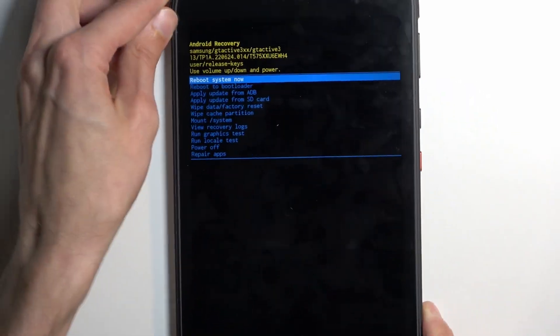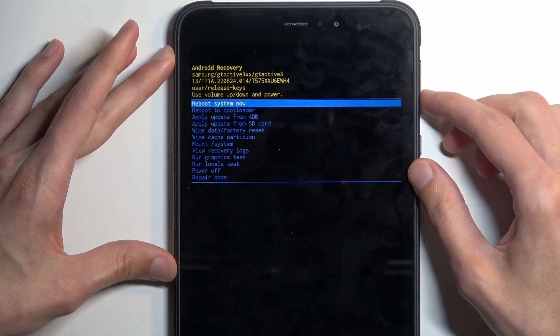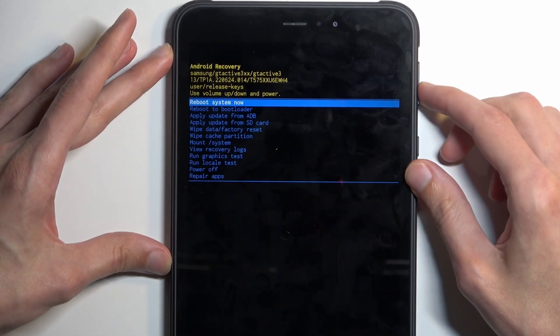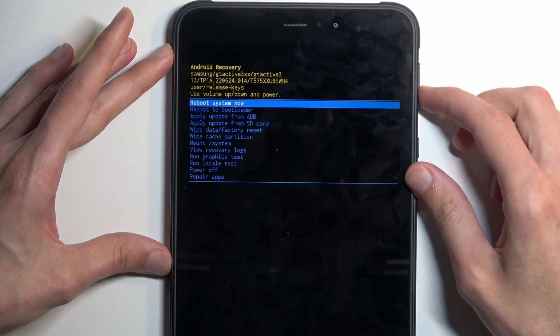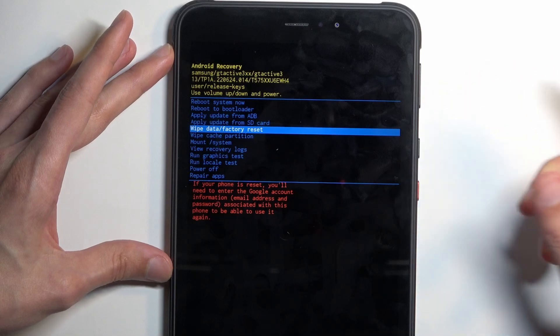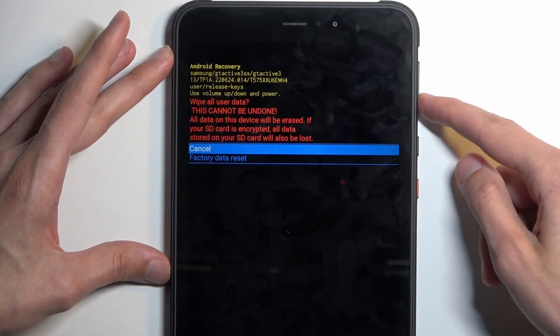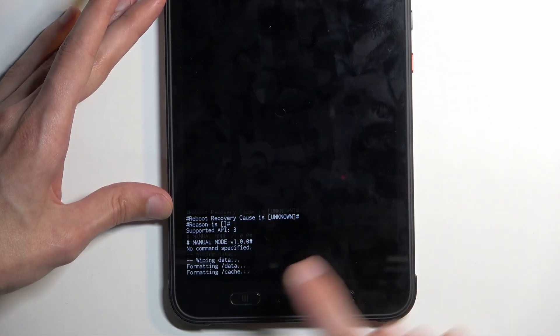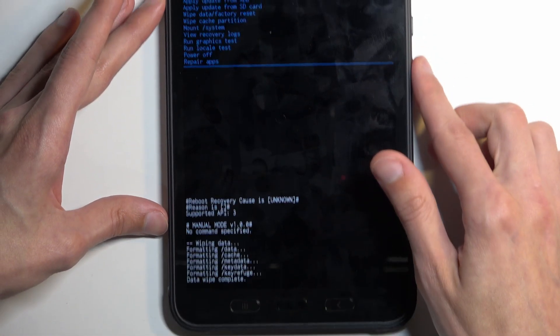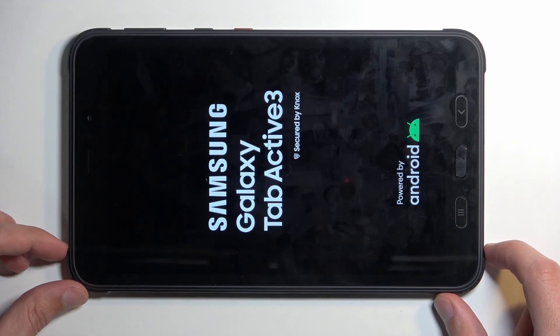Now in here we can also get rid of the cable, because it was only needed to get us into recovery mode. In this mode you use the volume buttons — volume down to navigate down, volume up to navigate up. Select 'Wipe data / factory reset', confirm it with the power button, then select 'Factory data reset' at the bottom. You will see it formatting data, then 'Data wipe complete', at which point 'Reboot system now' will be selected by default. Press the power button once again and this will initiate a reboot of the device and continue the resetting process in the background.